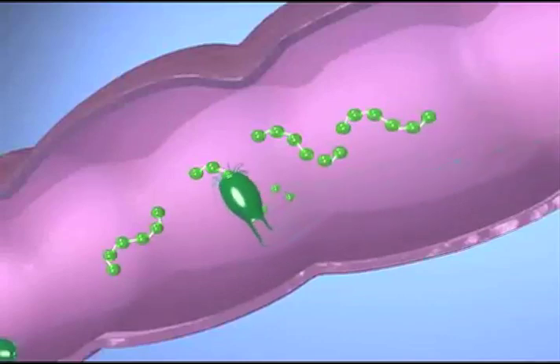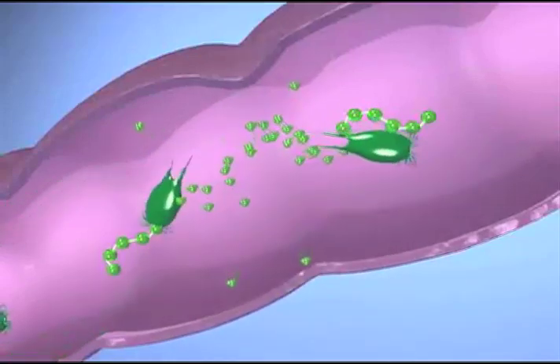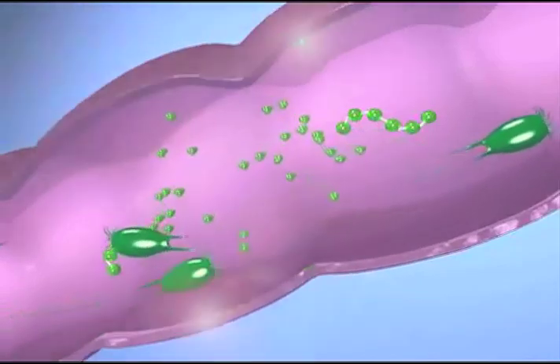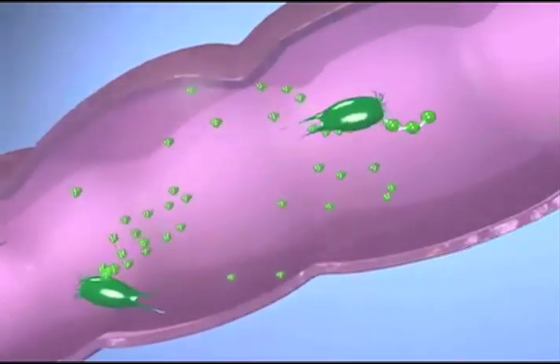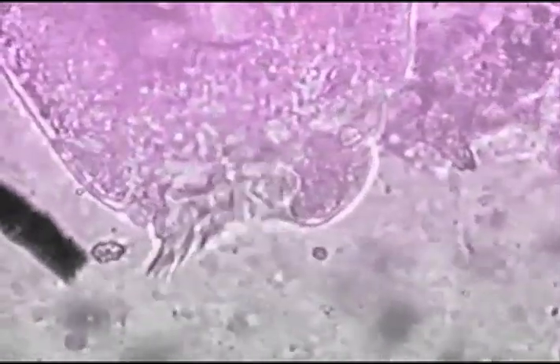The end products of microbial digestion or fermentation in the hindgut are volatile fatty acids (VFAs). These VFAs are absorbed through the lining of the large intestine and are an important source of calories to meet the maintenance energy requirements of the horse. Excess starches and sugars that are not digested in the small intestine are also fermented by microbes in the hindgut, but again, the results are volatile fatty acids, not glucose molecules. The only way to get glucose from fermentation in the hindgut is for one VFA, propionic acid, to be repackaged into glucose in the liver — a process called gluconeogenesis.